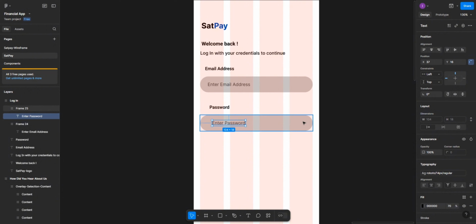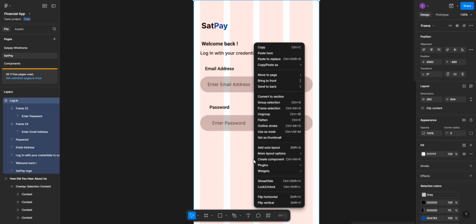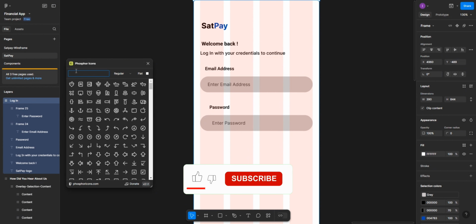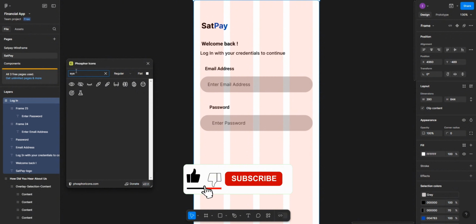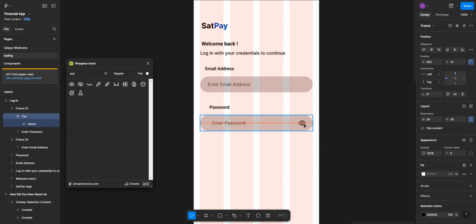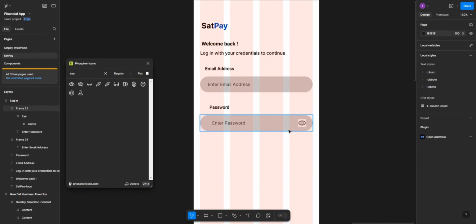All right, now we're going to add a password icon here. We go to our plugin, the first icons, and search for eye. We're going to add this into the password field and also reduce the opacity to 70.